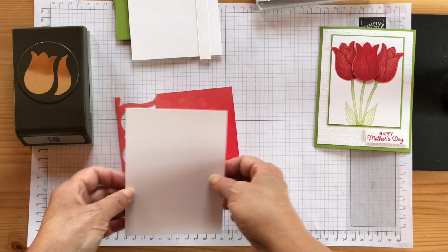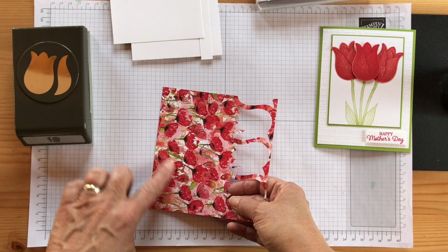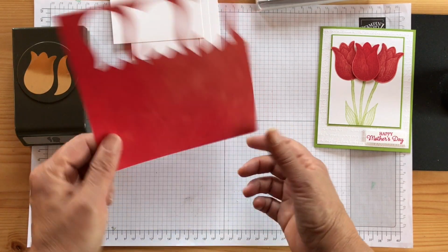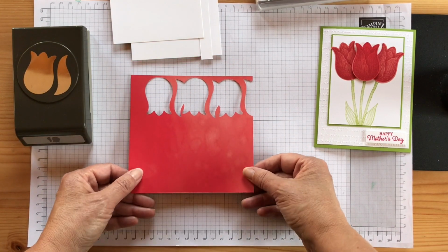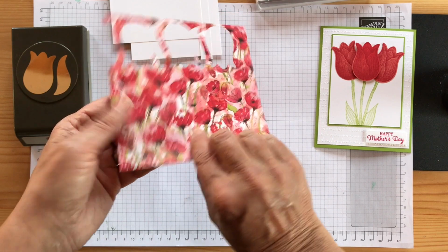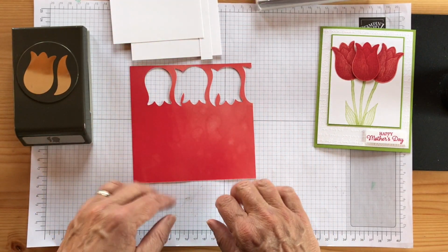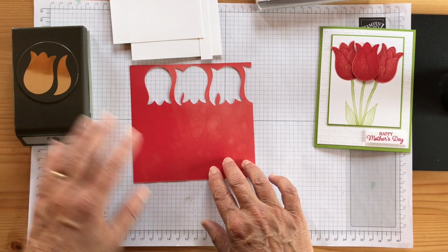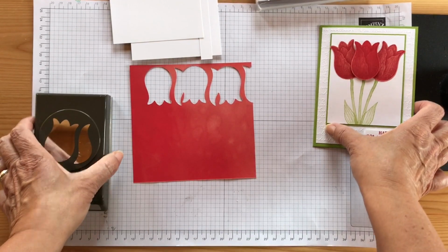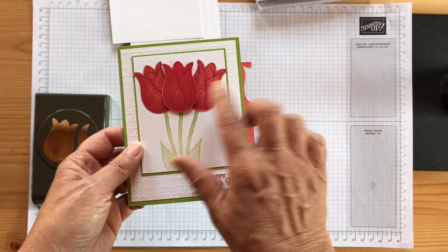Instead of using white cardstock or red cardstock, I decided I'm using the Poppy, oh, I'm so bad with names of things. I'll have it on my blog, pspapercrafts.com. But this is a designer series paper for the Poppies. And I was just looking for something that had a little bit of texture to it. And I was just going to punch these and not stamp them. But I liked the lines and stuff. There's a little bit more to it when you stamp it.